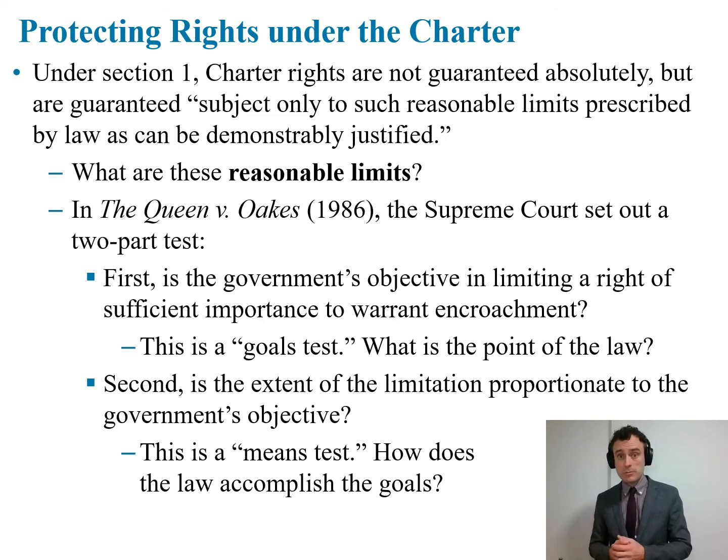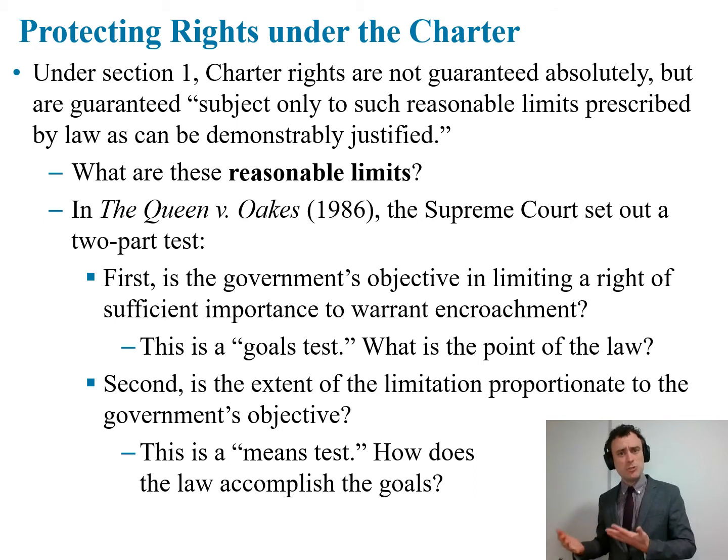So, to illustrate the difference between these two, let's look at the law that was being questioned in Queen v. Oakes. The law here was a narcotics law, that if someone was convicted of possession of narcotics, they would automatically be convicted of trafficking or distributing narcotics unless they could prove themselves to be innocent of that additional charge. So the first part of asking whether this limitation can be placed on an individual's rights is: is the overall objective worthwhile? And so the court accepted the fact that the state has an objective in preventing the illicit distribution of drugs.